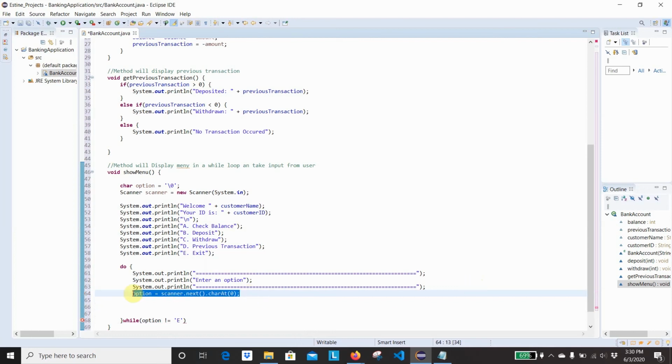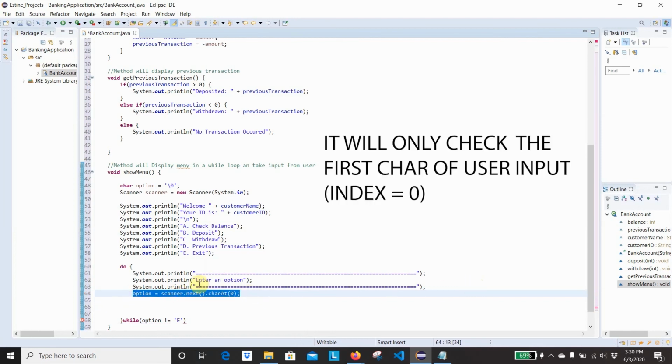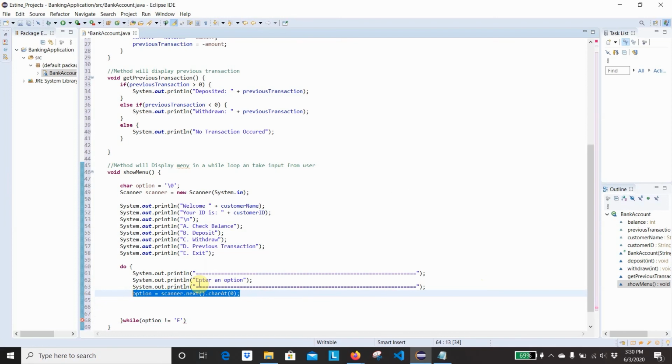What this line is going to do is when the program starts, it's going to display our menu and ask the user to input an option, meaning A, B, C, D, or E. So this scanner is going to scan what option the user has input.